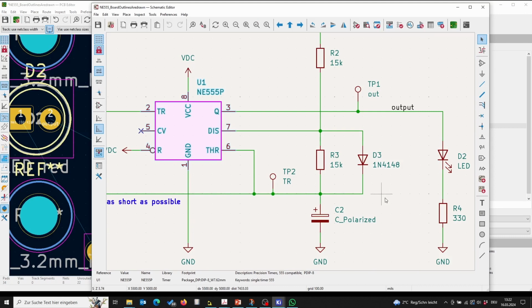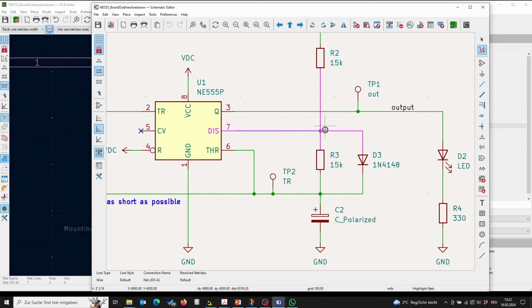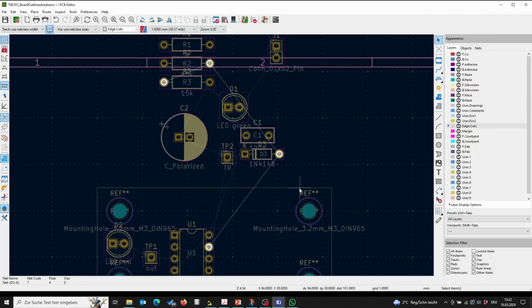What we want to route now is pin 7 exactly. We can also take here, highlight net here, for example. And if you close now, we see also highlighting here. So what we have to move, of course, is our diode, our resistor, and then also our capacitor.